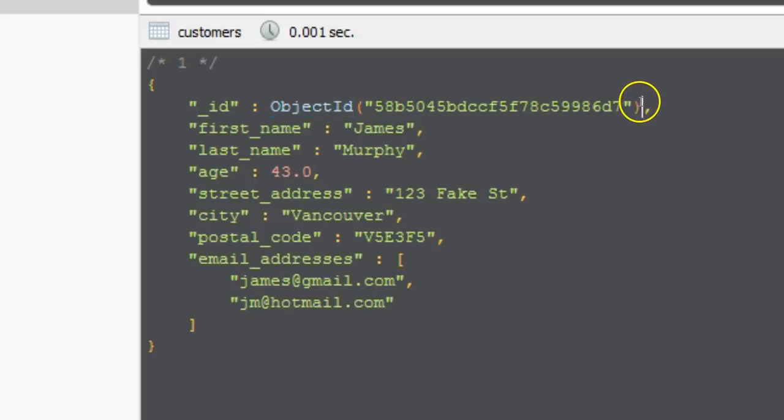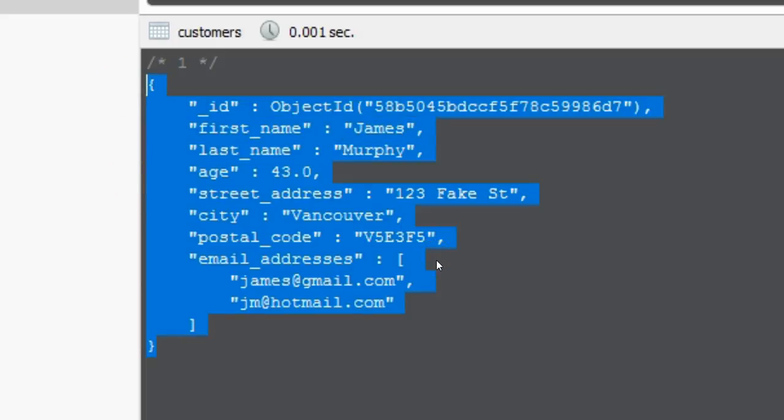Now what it's done is it's automatically added a primary key called _id. Now if we'd gone in and explicitly created our _id field, we could have created that primary key ourselves. We left it out, so MongoDB creates the primary key for you. So that is our first document inserted into our collection.